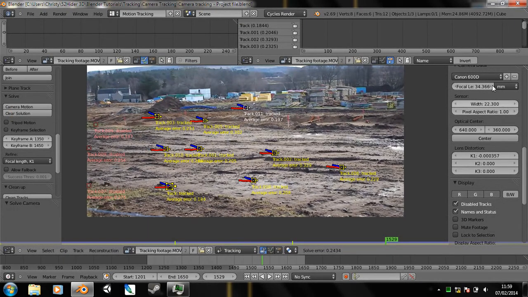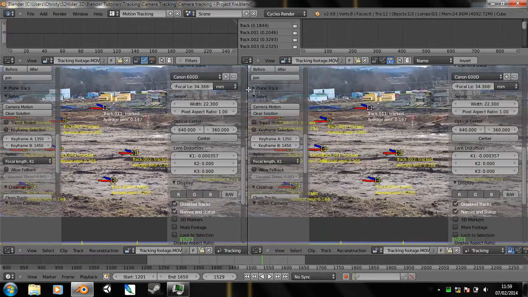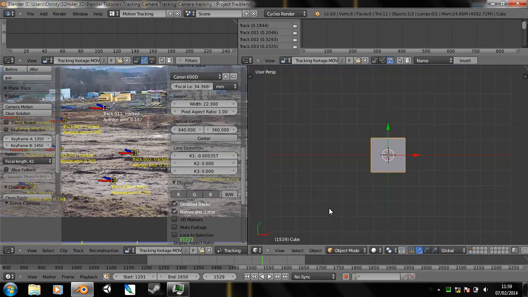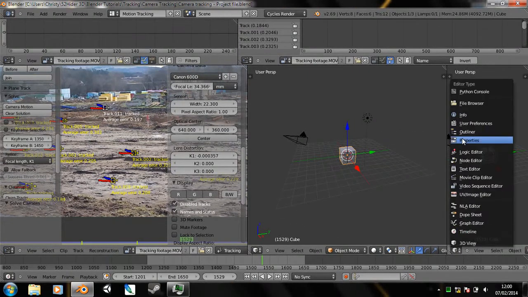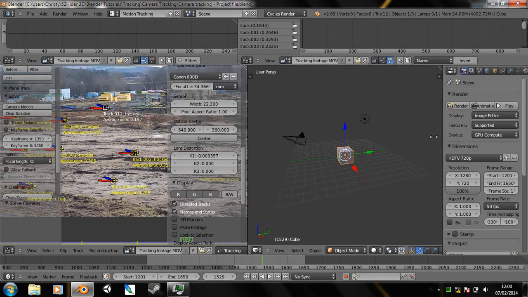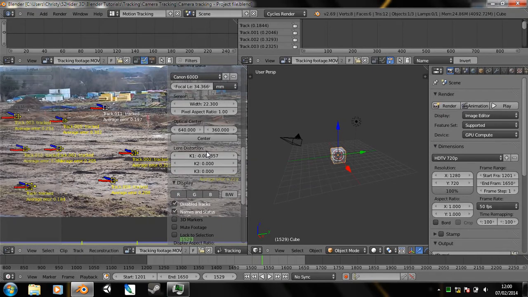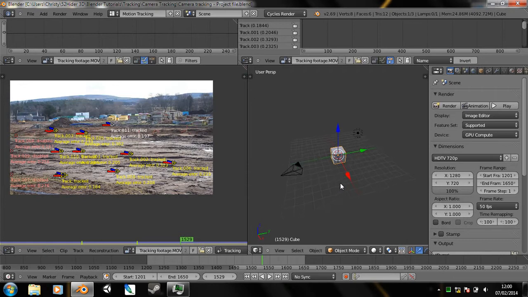Okay, so if we split this view now, and we can bring up the 3D view, and also split it again and bring up the properties, so we've got a bit of a better idea of what's going on.